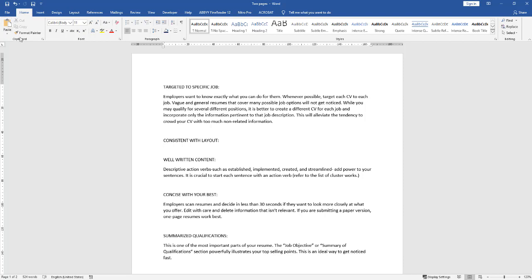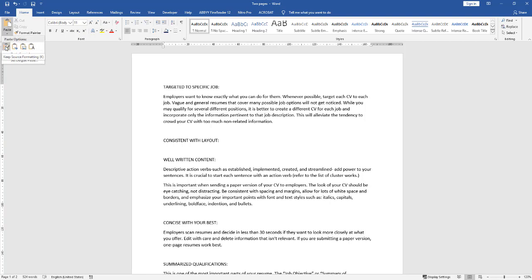We decided we wanted it to appear after this paragraph, so we will click right in front of the next paragraph beginning with "Concise with your best." Just click once. Now it's time to paste, and as I mentioned, there are a number of different paste options to choose from depending on what you are cutting or copying. Notice up here in the Clipboard section of the ribbon, we can click the Paste drop down button. Ctrl+V is the keyboard shortcut for the default, but click the drop down button, and you will see a number of different paste options. The first one will keep the source formatting.